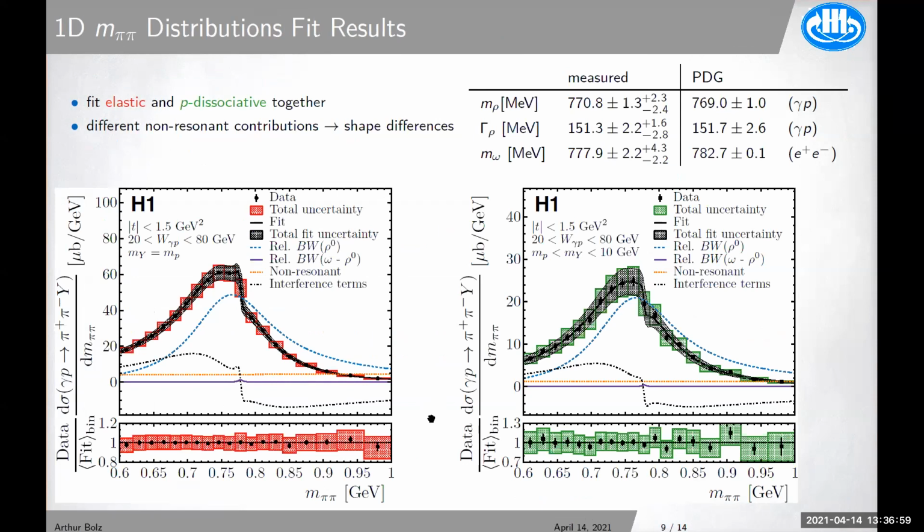We restrict the mass range so that we can neglect in particular the high mass resonance, and you see then the model describes the data quite nicely. And we see what we already know: we are dominated by the rho resonance, which is skewed heavily by a strong interference effect with the non-resonant component. What we also see, which I think is very cool, is this steep edge on top of the rho peak, which comes from the omega contribution, which also leads to this steep interference effect. And the same for the proton dissociative component on the right. Some numbers are again summarized here on top and compared to the PDG values. Also here, I don't think we need to go through the details.